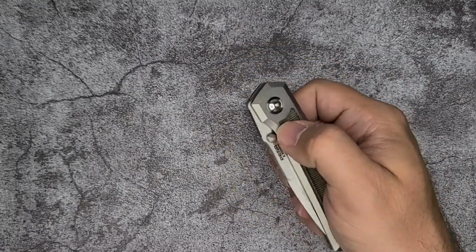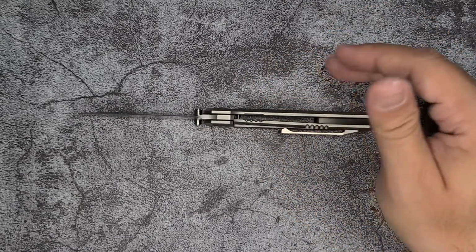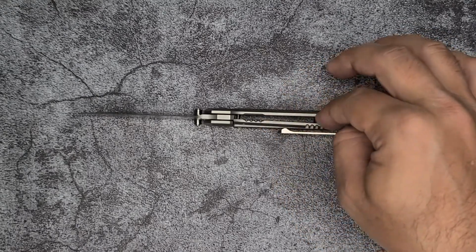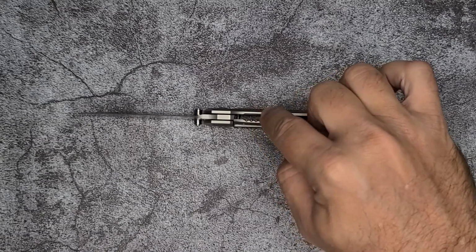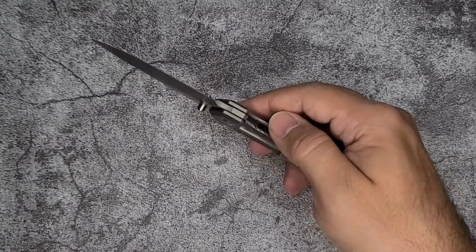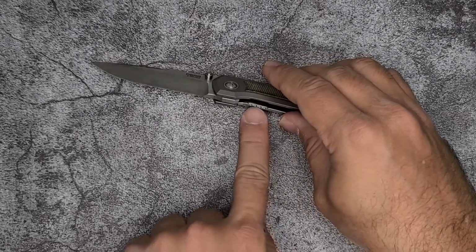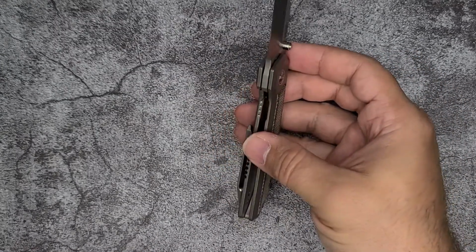But I would enjoy a flipper on this. Lock bar access is better than most Peñas, especially the Raptors and the Apaches and all of those. The blade gap here is very narrow. This one's a little bit thicker blade stock, so it increases the distance between the scales. And you have this little notch on both sides, so it's not great access, but it's much better than his other offerings, so I appreciate that. I would like it a little bit wider still, but you do have a little bit of jimping. You see the kind of divots that they've done here, and that's nicely done, but I would like a little bit more space to put my finger in.